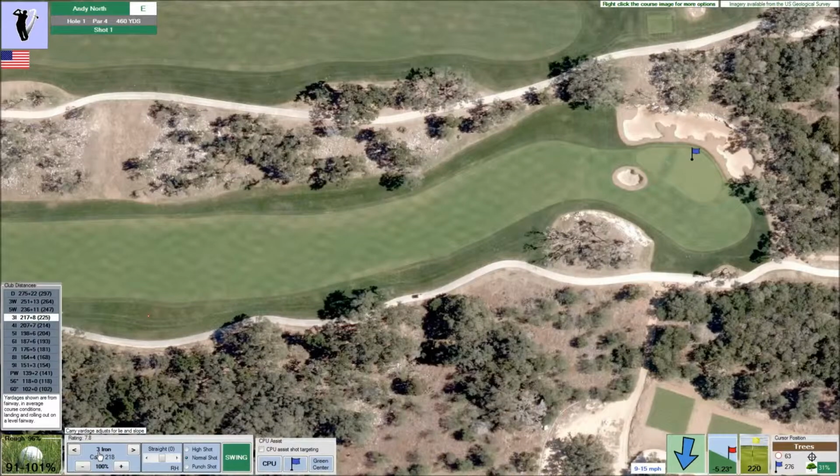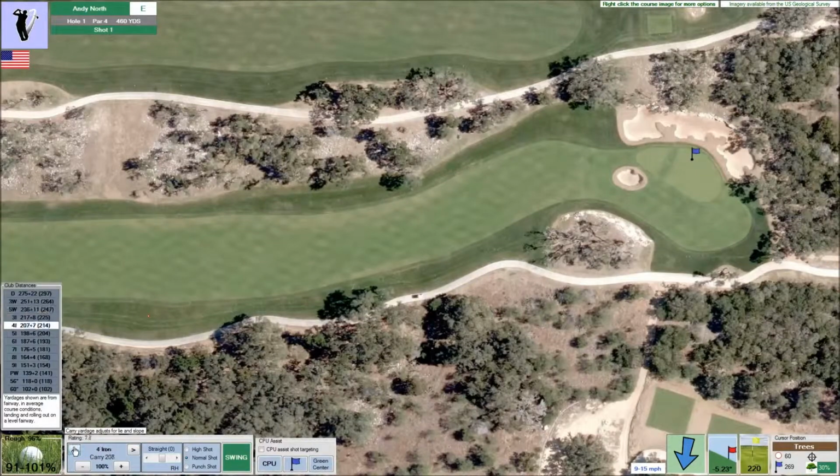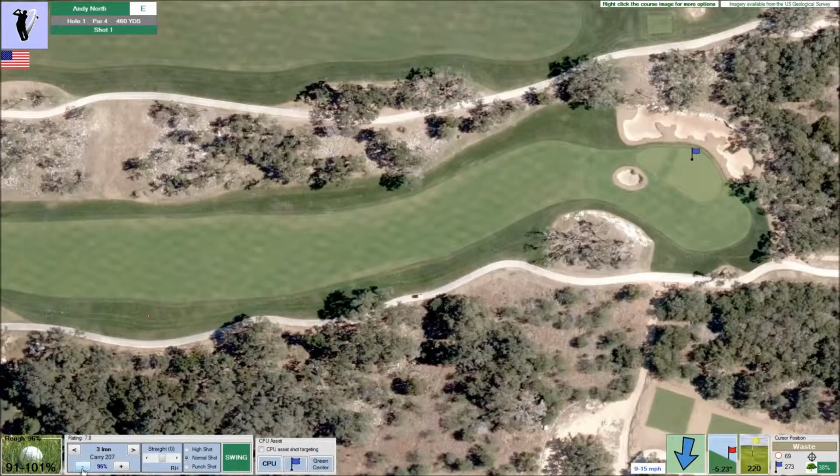Moving to the right, we have the shot options. The selected club here is the 3-iron. We can change that by clicking the arrows. We can change the power that we're going to put on the shot, how hard we're going to try and hit it, by using the plus and minus. If we go below 100%, we're going to get a shot generally that comes off lower and with less spin, rolls out a little bit more.